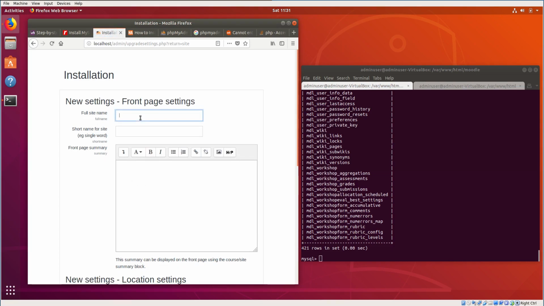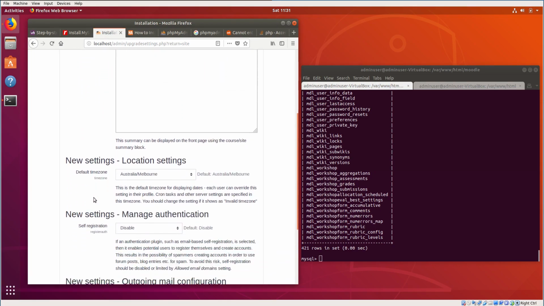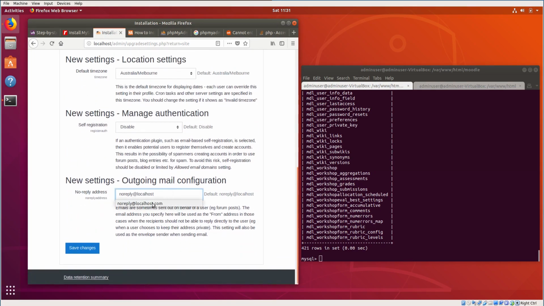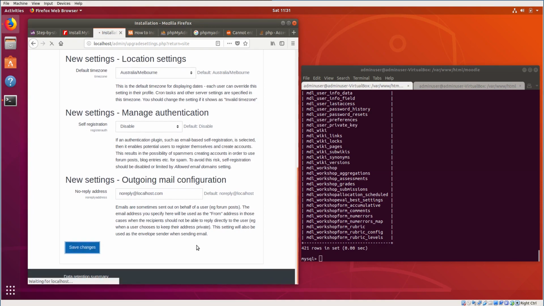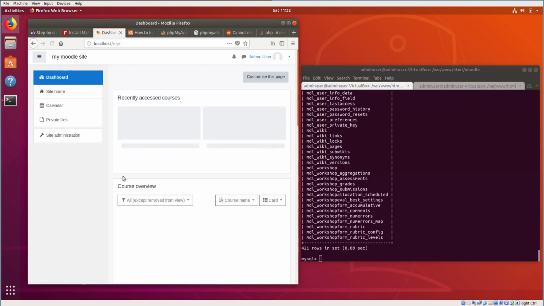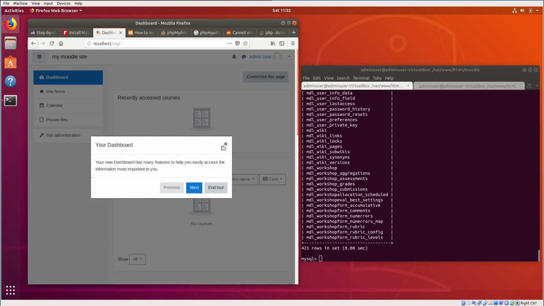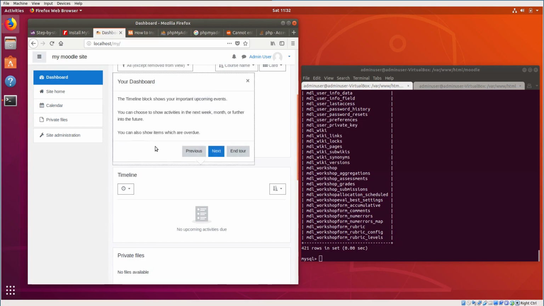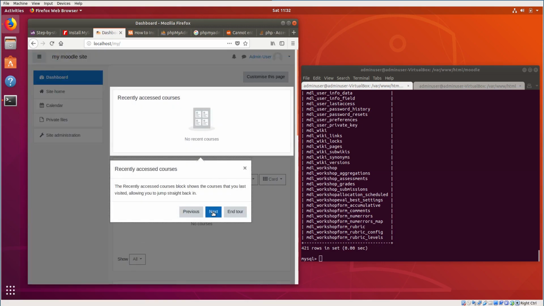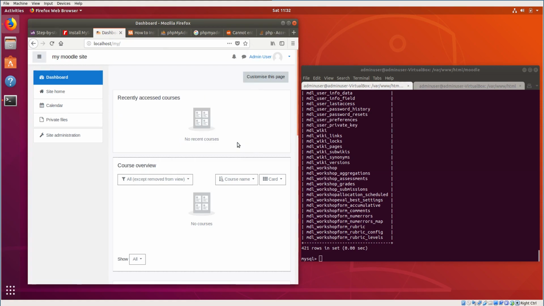Now the next page is settings, so we can call it my Moodle site. That looks good. Let's change it to that. And I think the only other thing we need is to make this email valid, so put a .com at the end. And that's it. We've logged into Moodle successfully. We've got a user tour here, very cool. It tells you how Moodle works. We can end the tour as well. And that's it. We are now running Apache, MySQL, we have the config file, and we have all the Moodle code.